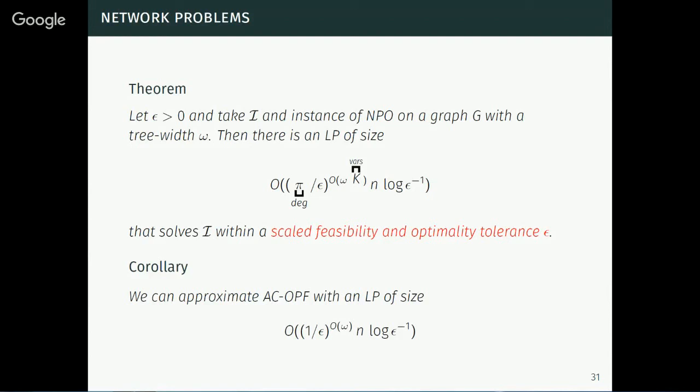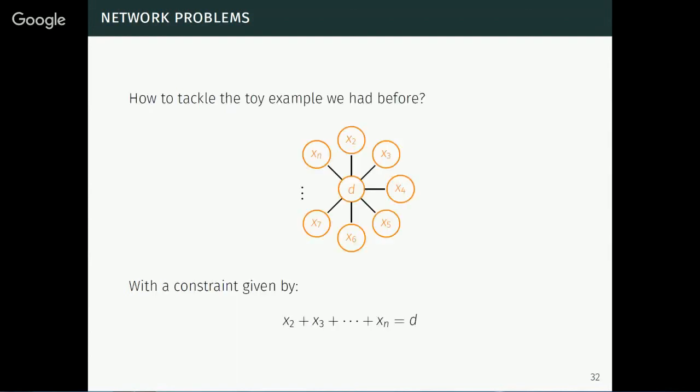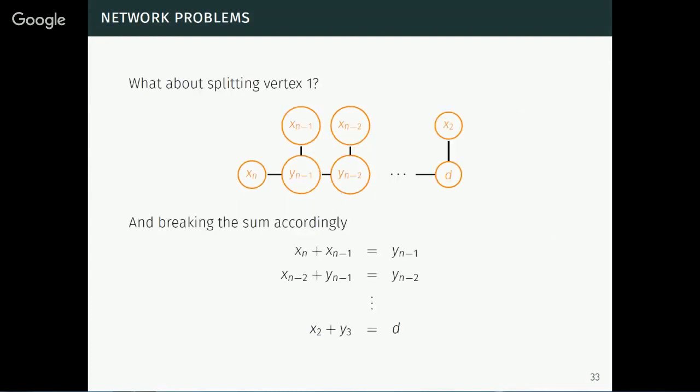So just again to give you the intuition of how this thing works, the problem relies on the fact that this guy has too many neighbors. Because whenever you have a sum over this thing and then you take the intersection graph, this will all be connected. It will induce a clique here. So what if we split it?